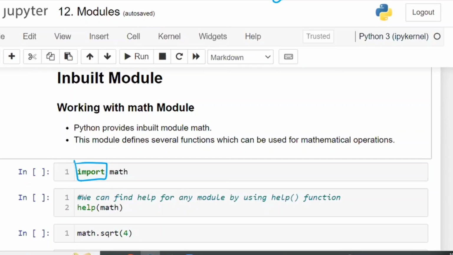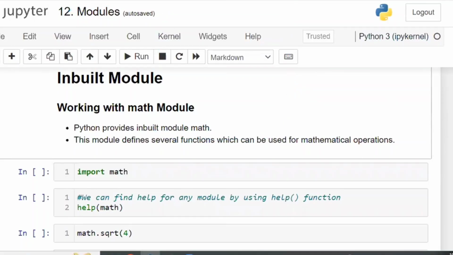All the modules will not run, right? If all the modules are imported, heavy load is going to be on the RAM. So whichever module we require, that module only we are going to import. Means it is going to select the math.py file. It will open wherever you have installed. In the installation files, there will be one file called math.py. That file will be opened now.